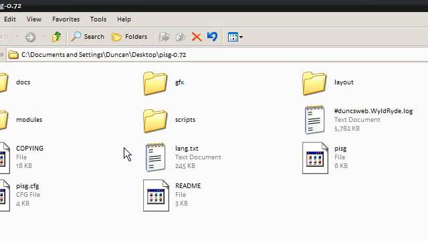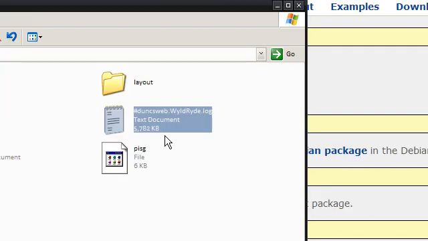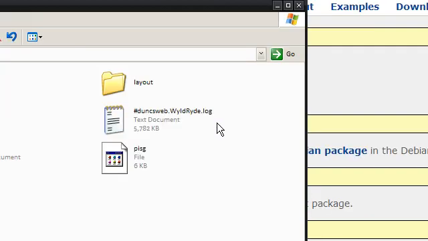So going into it, I've already set quite a lot of the things up here, but I'll show you how I've done it. Now, how does PISG work? Well, you need to basically log the conversations that you have inside your chat room, and then you end up with something like this. It'll be a log file. As you can see, this is 5 megabytes big, and you can also, with this program, process an entire directory full of logs if you're doing daily logs.